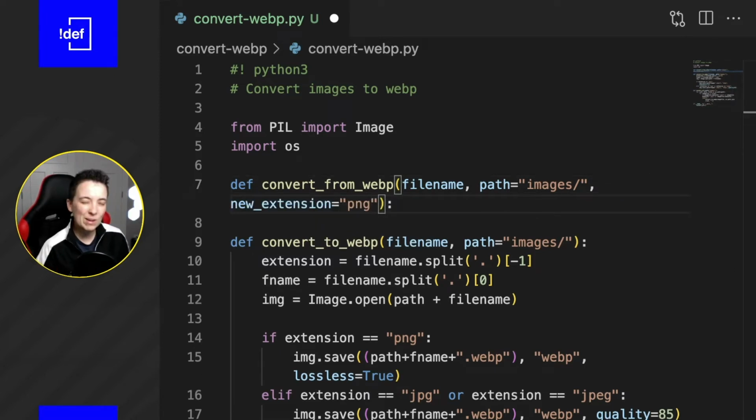And that's because we're not going to be totally sure which format best fits a WebP, because WebP could be either a JPEG or a PNG. It supports transparency, and it works well with both of those types of files. So there's not a great way, at least to my knowledge, that we can say, hey, figure out which one it should be. So I'm going to have the user pass in that desired extension. So that's why it's going to be kind of a one-off deal, where we're not going to batch export a bunch of WebP images into JPEG or PNG. It's just going to be a single transformation.